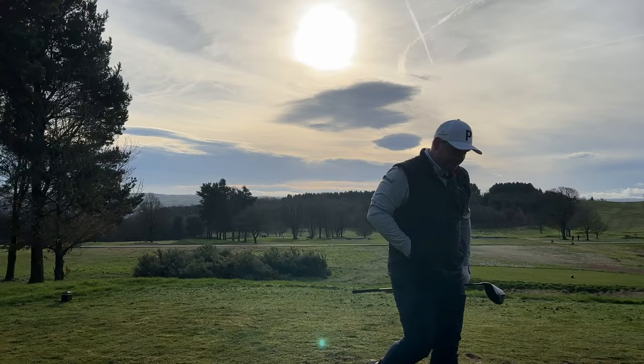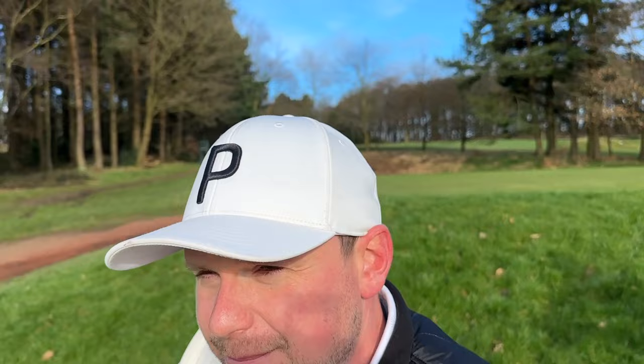Correct. So four under par through eight. We've kind of weathered the storm a little bit here, both figuratively and weather-wise, hopefully. 10 under to beat. If we can just chuck a birdie on the next few holes, we're well up there to try and do that. We have a little bit of home course knowledge because I worked here for so long, and you came and played with me quite a lot here, didn't you?